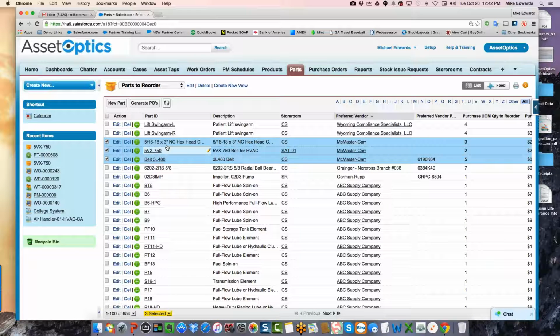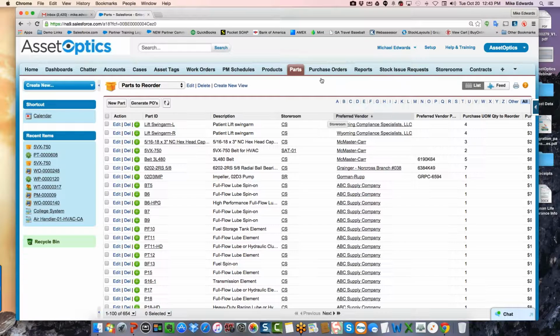So when I look at this example, I have three lines selected here. One vendor, two different storerooms, and here are the quantities that need to be reordered. I'm going to click Generate POs, and this is going to generate a purchase requisition.